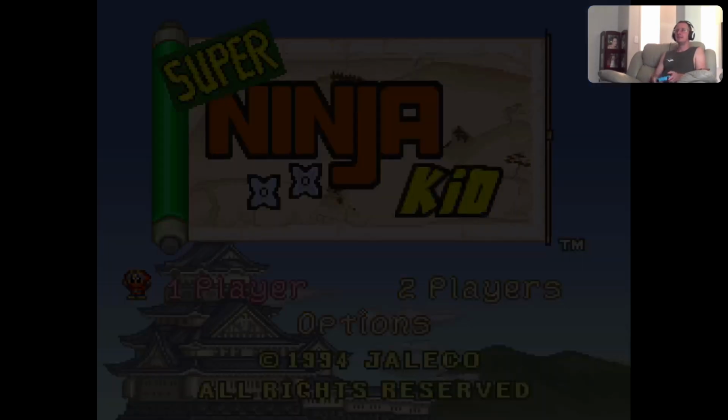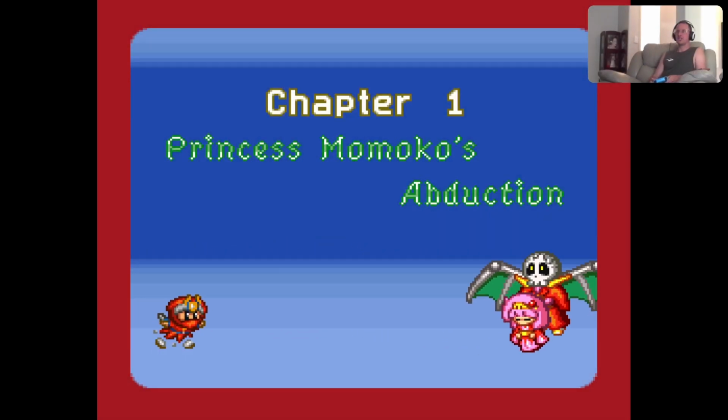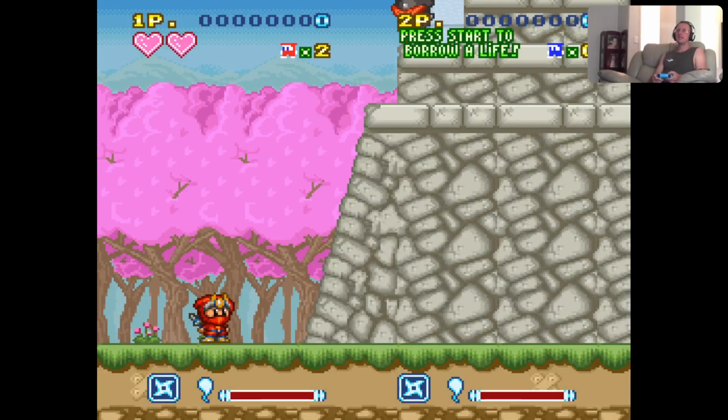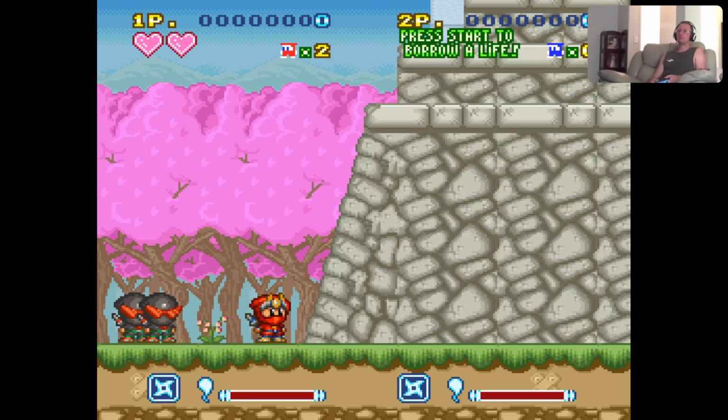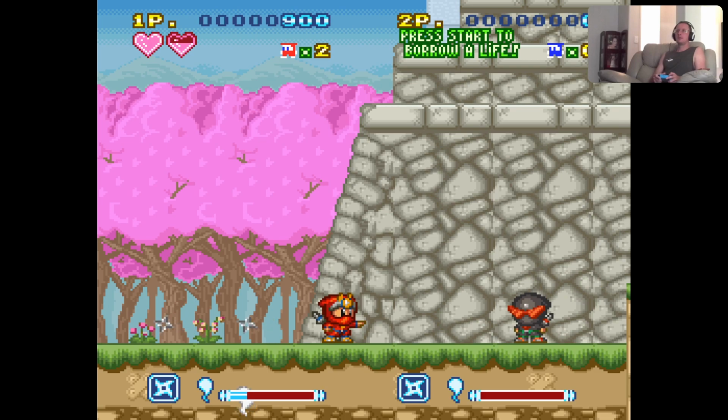Okay. One player. The music sounds pretty cool. Chapter 1, Princess Momoko's Abduction. Okay, so... Oh! Great start already.